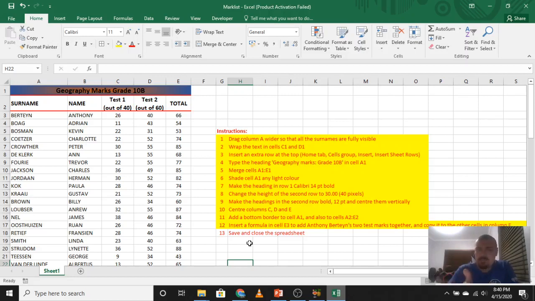Both of these activities, formulas and mark lists, were found in module 4.1, but there's a whole lot of other activities in there as well that you guys can go through. And if you're clever, you will look at the solutions that I've given you in a separate folder that shows you the exact calculations and formulas to get those answers. So practice it, follow the instructions in your textbooks, and you guys will be great.